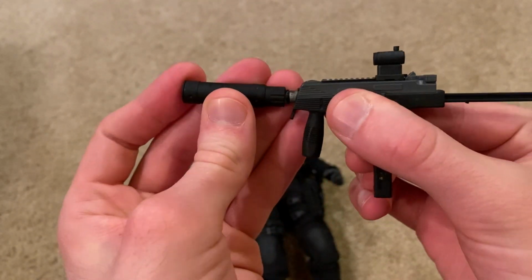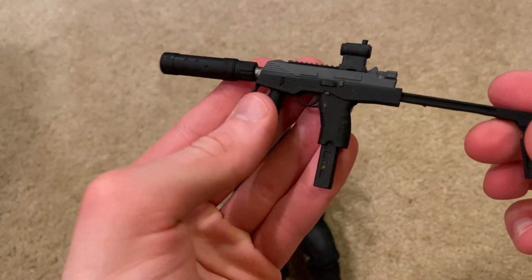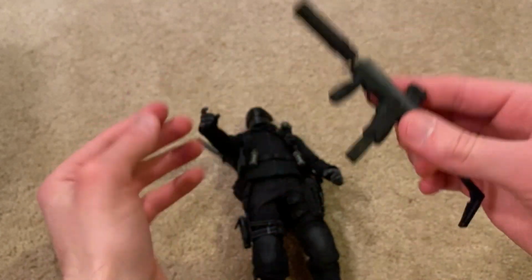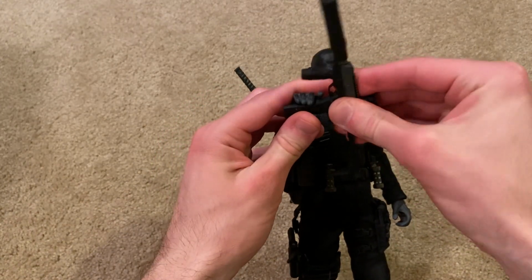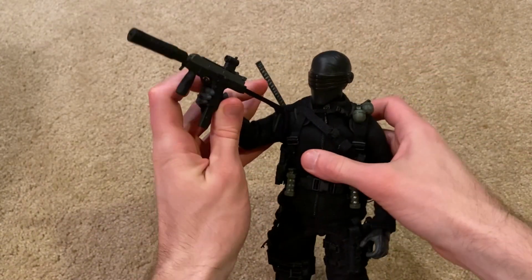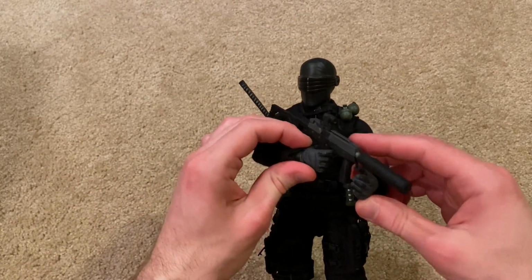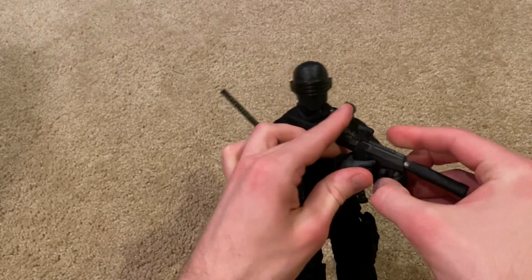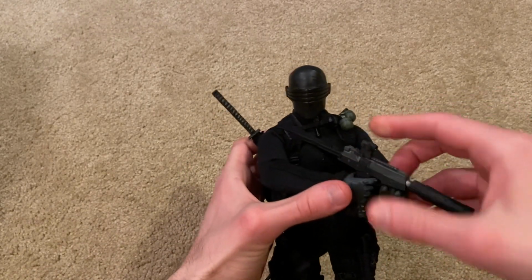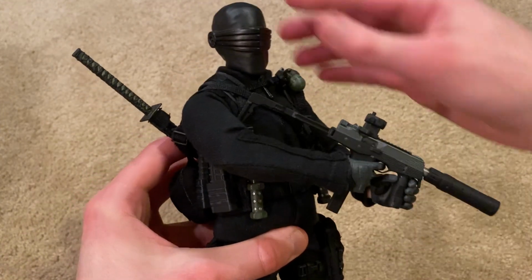I forgot to mention the Uzi actually has a silencer too. It's in one of the pouches. I'll show that later. But yeah, this one's my favorite of the 3. All right, there he is holding it.